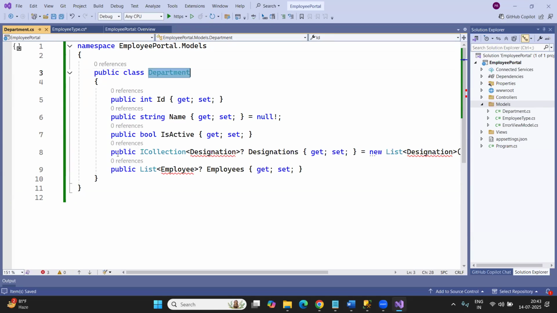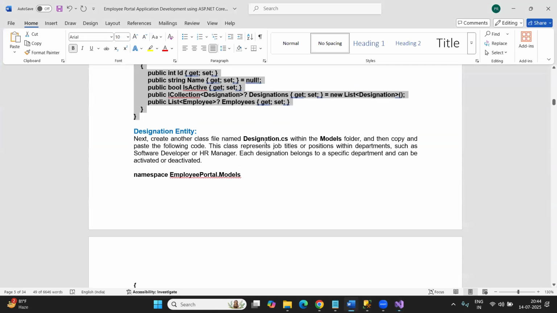And in each department, we can have multiple designations. It is not the case that you can put different designations here and there. So for whatever department you provided, what are all the allowed designations? That is what I'm going to store here. And again, for each department, we can have a list of employees.